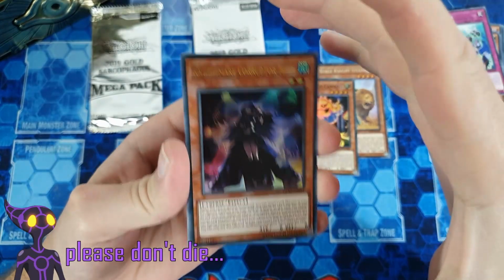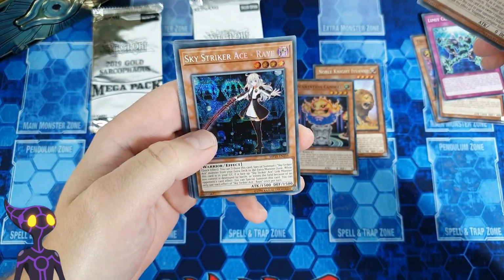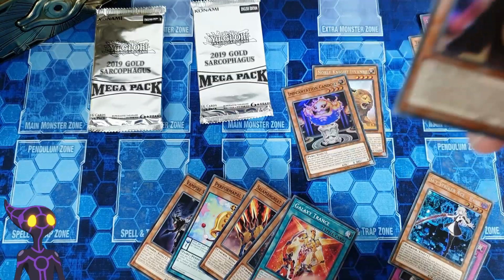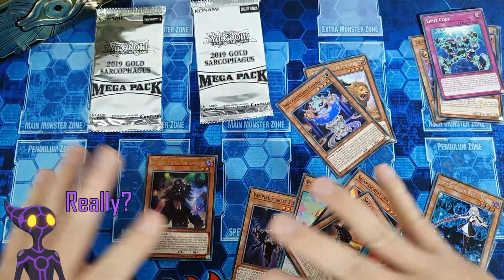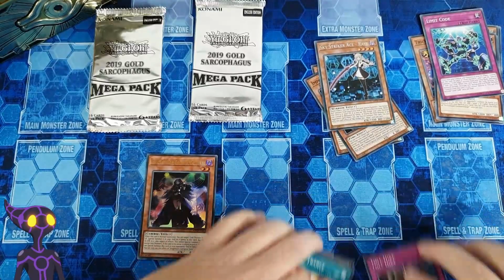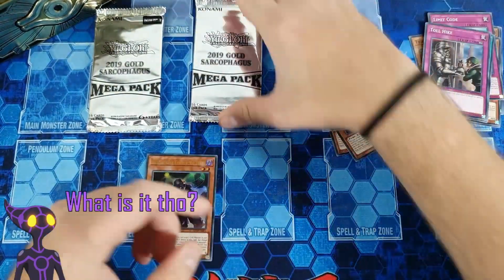No! Let's go! Nightmare Corruptor! Let's go! An array! Okay, we're done. We're done with the opening. This was it? No, just joking. We got what we were looking for. Actually, I need to show you guys something after we're done here, with these packs at least.